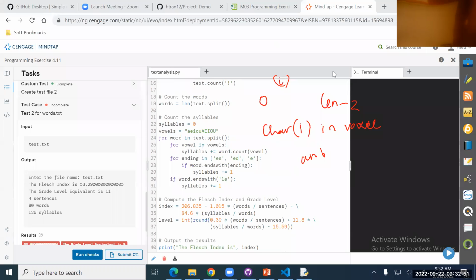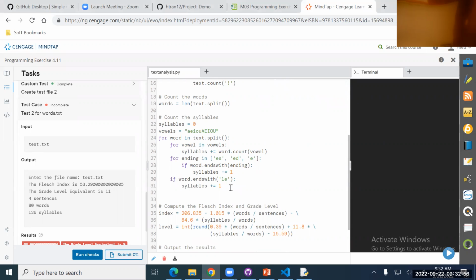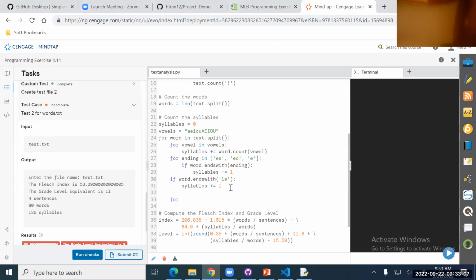Yeah, so I think here, right? So let's see. So 4 here. What is here? So 4 here. I in range.